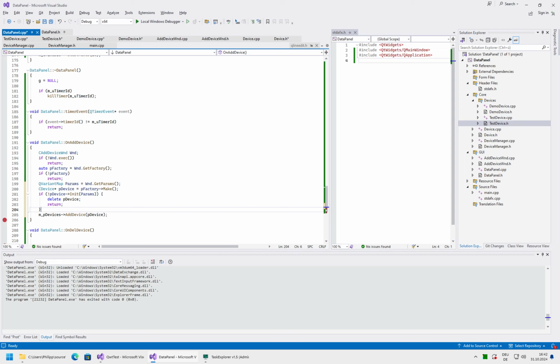And another thing we could do to improve the handling is to use maybe smart pointers. You could do it starting from here.